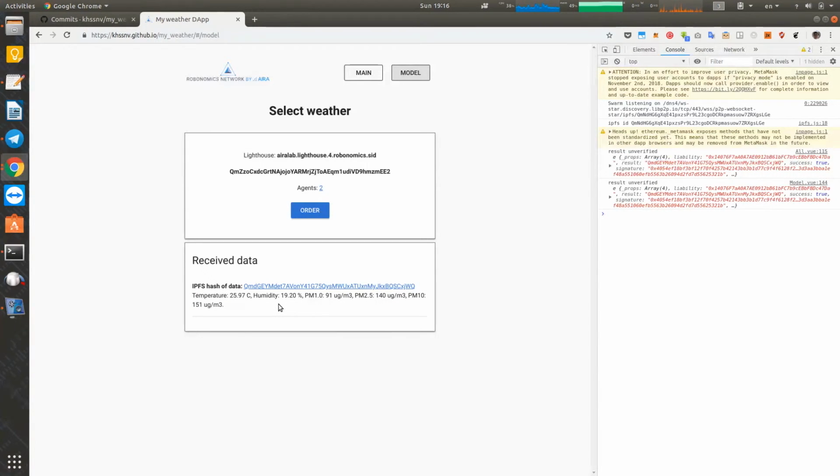So in this demo, we have set up a Raspberry Pi with sensors and created a package that takes the data and passes it to Robonomics network using whitelisted Ethereum address. And now the data can be sold on the Robonomics market using Ethereum smart contract. This data is also guaranteed to remain immutable because the hash of the data and worker's address will remain in public Ethereum blockchain. Thank you for your interest, and feel free to contact us using information in description below.